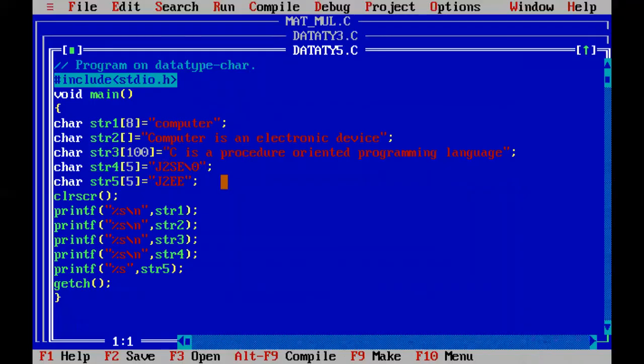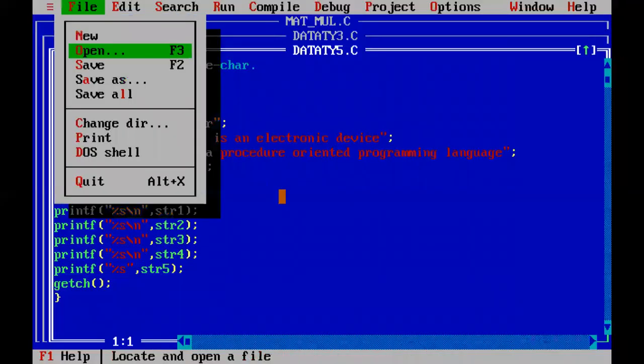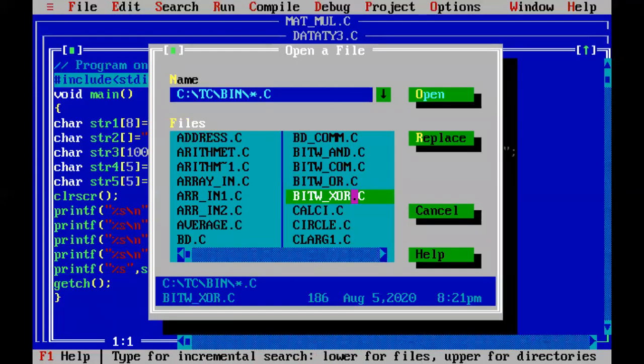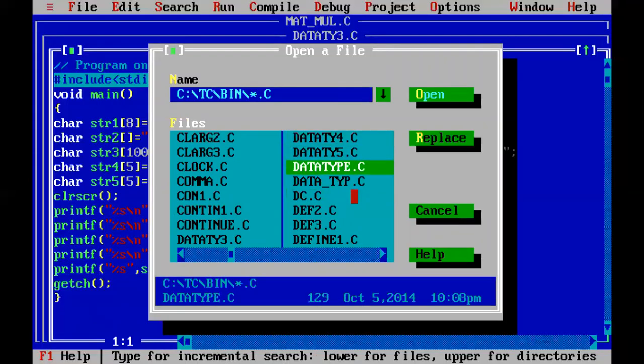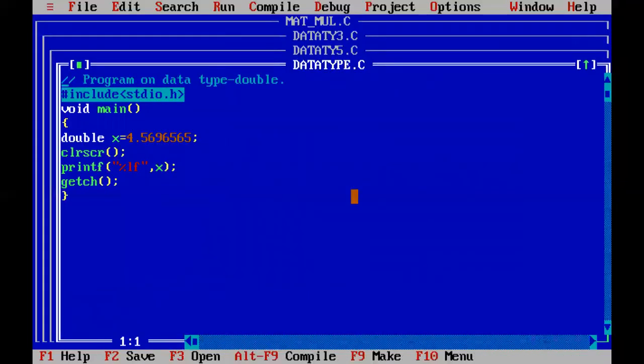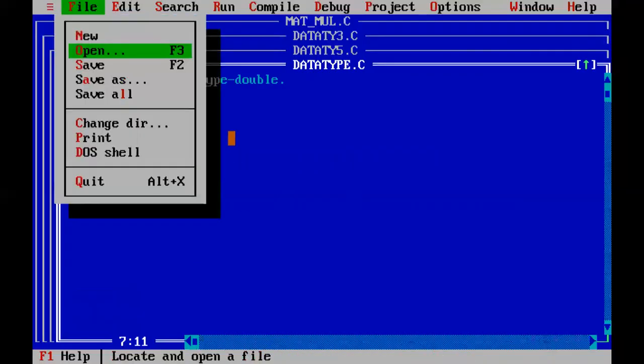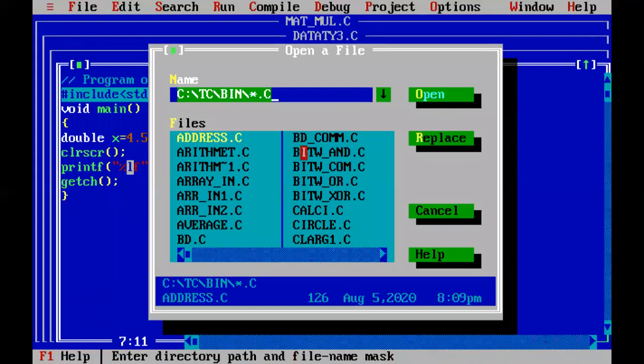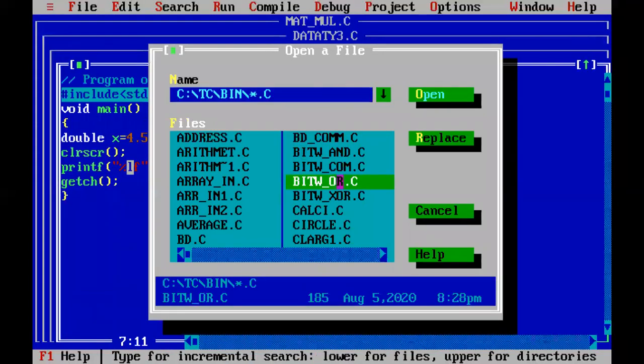This one also you can do. Different ways of initializing a string. You can see this is also very simple. You can do this also. Double, that also you know. Data type, that also you know. Doesn't require.